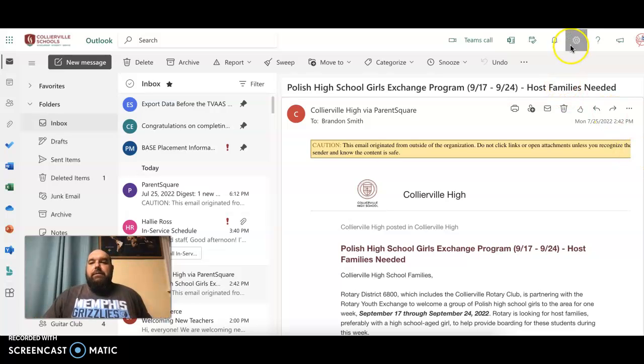You can change a lot of things through settings right here. Not something we're really going to get into right now. Maybe if enough people request it, we'll do that. But you can see a lot of things can happen here. Teams calls, cool things. For me, I like to keep all of my folders over here where I can see them.